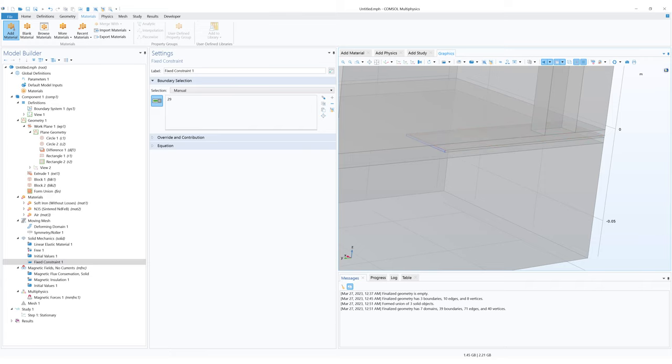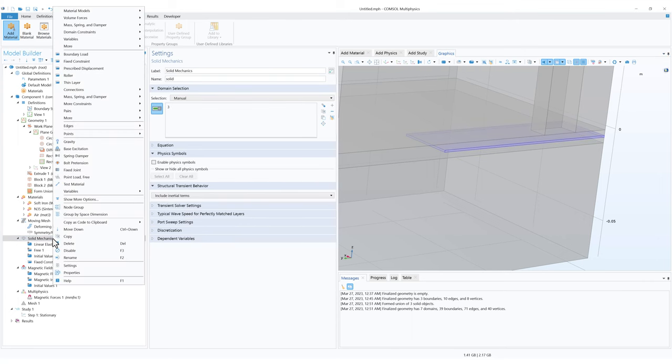Okay, now we also have to add a symmetry. So again right click, there should be a symmetry here.